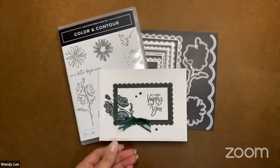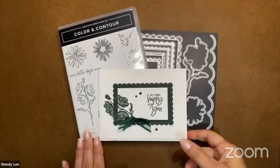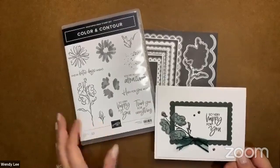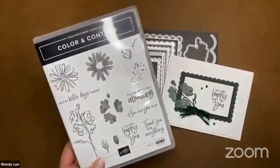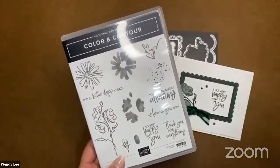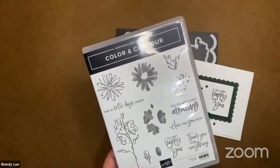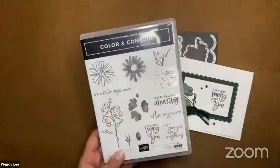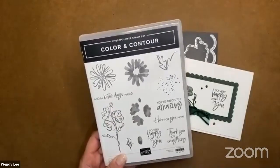So we are featuring the color and contour bundle in today's project. So this is one of the new bundles that's in the 2021-2022 annual catalog. And I love this stamp set. It's got such artsy images to it, and it is a two-step stamp set, which means you can stamp and use the individual images, or you can layer them and it kind of adds to the image. It creates the fuller, more detailed image.